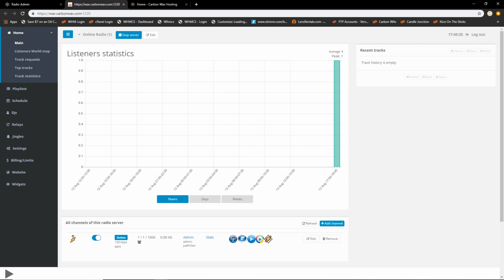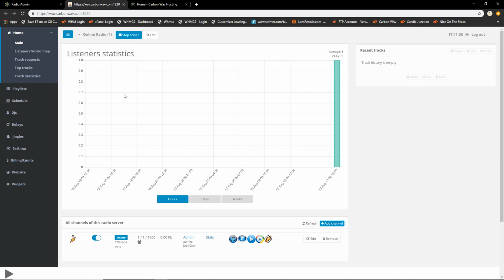It lets you create stations and it lets you create more channels. When I say create stations, if you do have a limit of how many stations one station can have, we will show you some options how to add more directly under the broadcaster account. You can view your stats, you can edit track requests, you can see all your widgets, your jingles, DJs and relays, schedule things all through this interface.